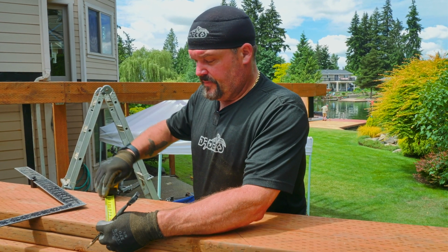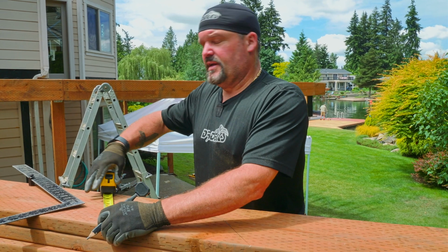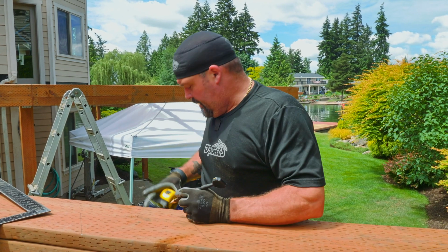So what I do, I just measure from the line right here to 6.5, because my decking is 1 inch thick. I do the same thing here, measure 6.5. I put a mark there.